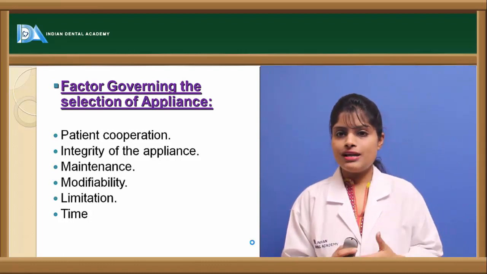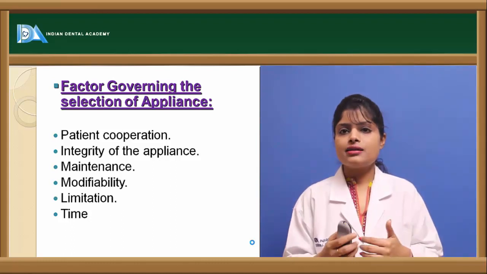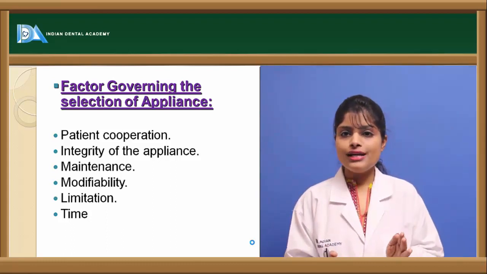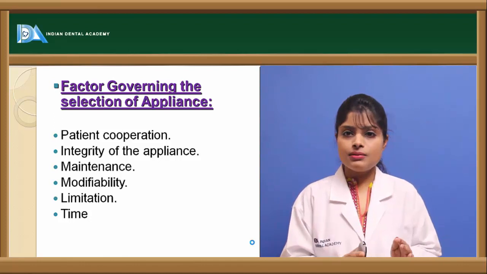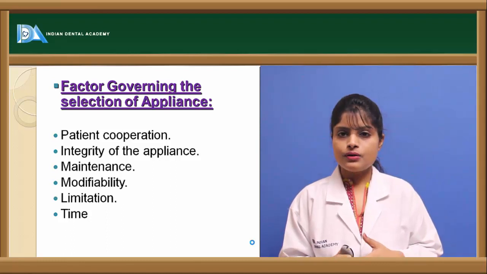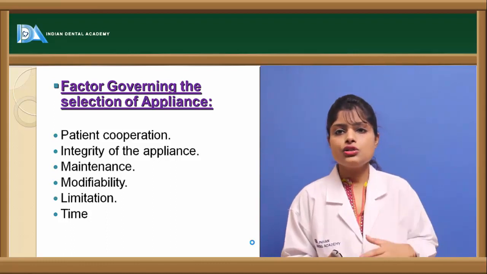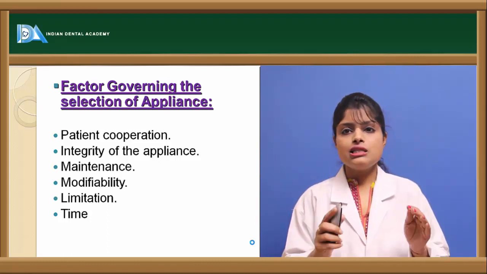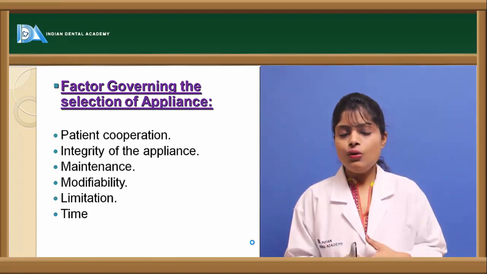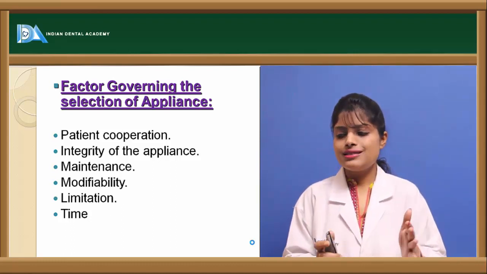Now, what is the rate of space closure? The rate of space closure in maxilla is greater than that of the mandible. And in the first 6 months, the rate of space closure is maximum and it is more in the first 72 hours. So, as soon as this tooth is extracted or there is an exfoliation of the tooth from the oral cavity, a space maintainer ideally should be constructed, fabricated and placed in the oral cavity because the rate of space closure is maximum in the first 6 months.